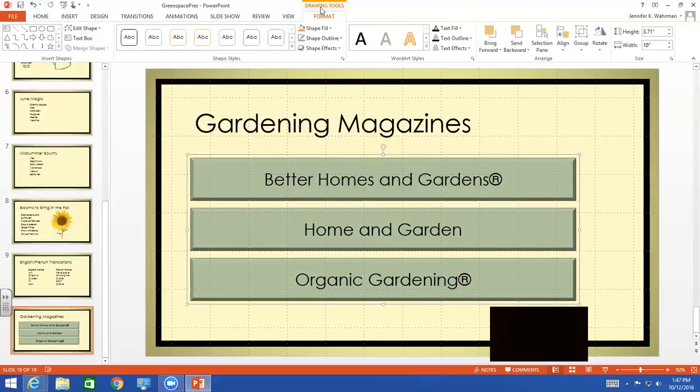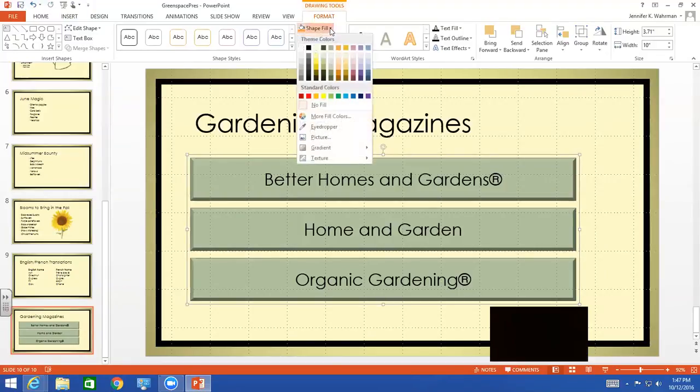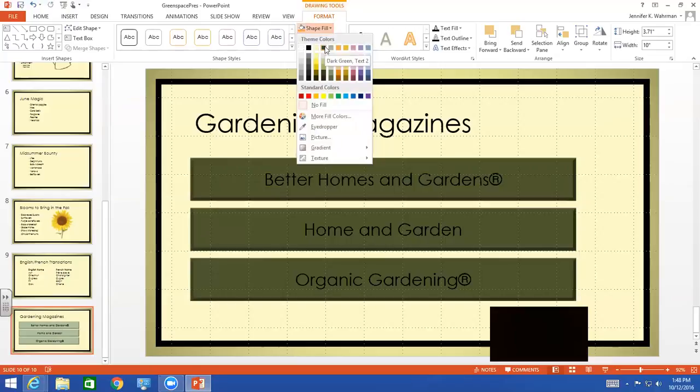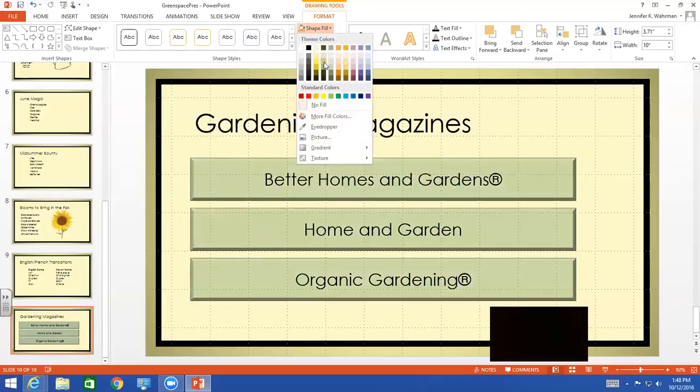On this Drawing Tools Format tab, we're going to change the shape fill. So click the drop-down arrow next to shape fill. Make sure you're on shape and not text. We're going to choose dark green. We have two shades of green. The one we're looking at is this one, the dark green, text to lighter 60%. This is the option. And what we're changing is the color of the shape. So it's the dark green, text to lighter 60%.